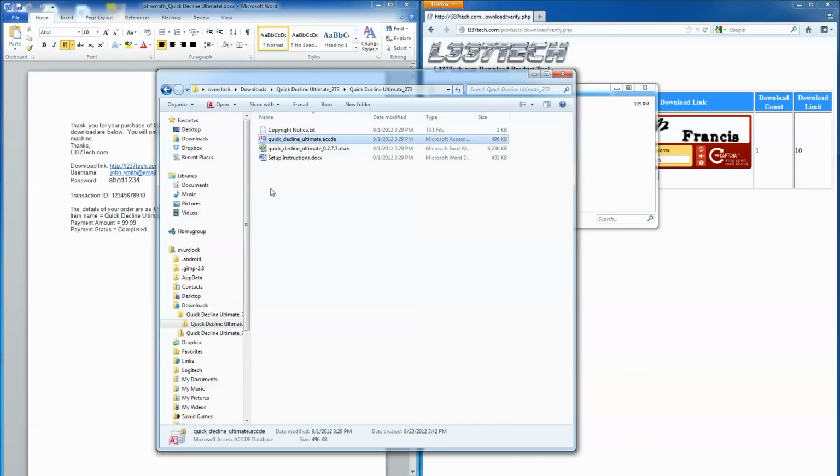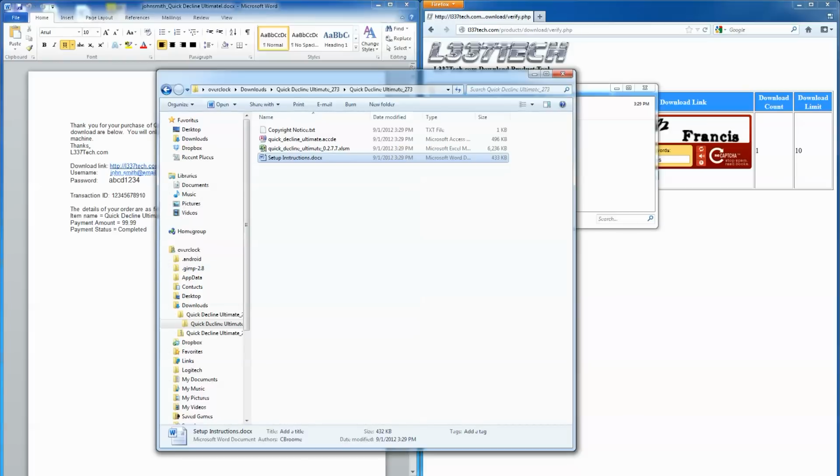Okay, so this is what you receive when you download the program. Most users will go straight up to the setup instructions. Because I'm creating this video for you, this should be a setup video so that you don't have to go through this document. Basically, I'm going to go through this document in this video. So the first thing you need to do before you even try and run the program is set up Excel properly and set up Access properly. The first thing I'm going to do with you is set up Access properly.